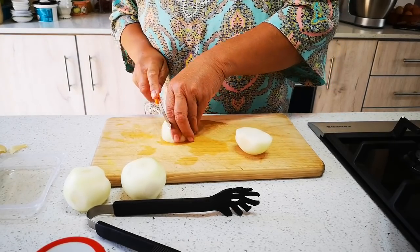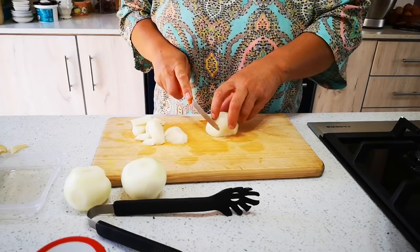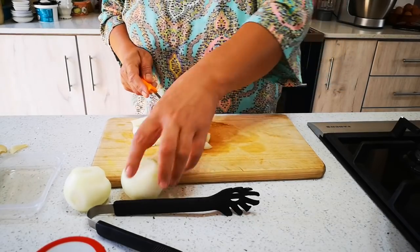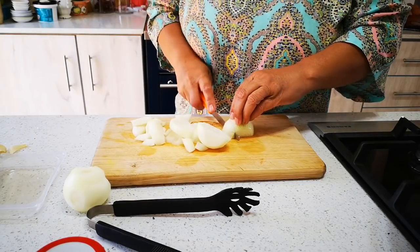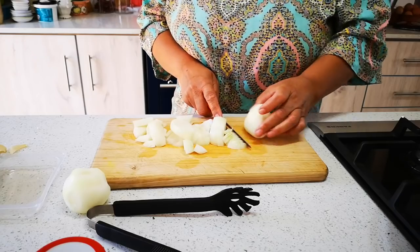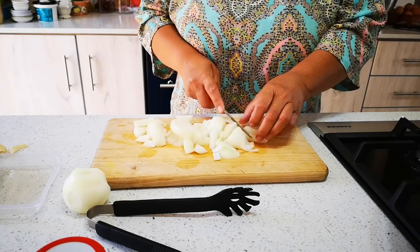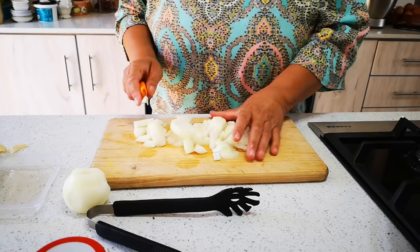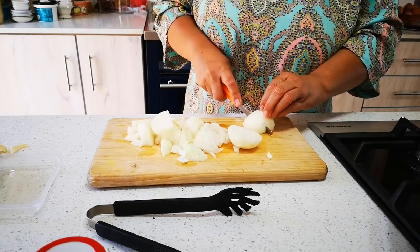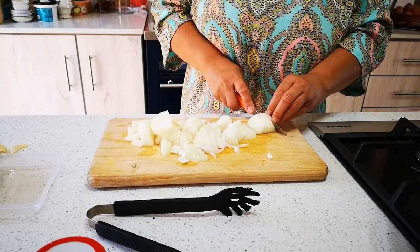You don't have to chop it small because this meat is going to cook for a long time. Depending on how big your meat is or the quality of your oxtail, the minimum is 3 hours, maximum 4 to 5, depending on how big or tough it is. So this will probably go for 3 hours, and I can smell the browning of the meat already. There's a smell you get when it's ready to turn. And when that is brown, we're going to throw the onions on top.